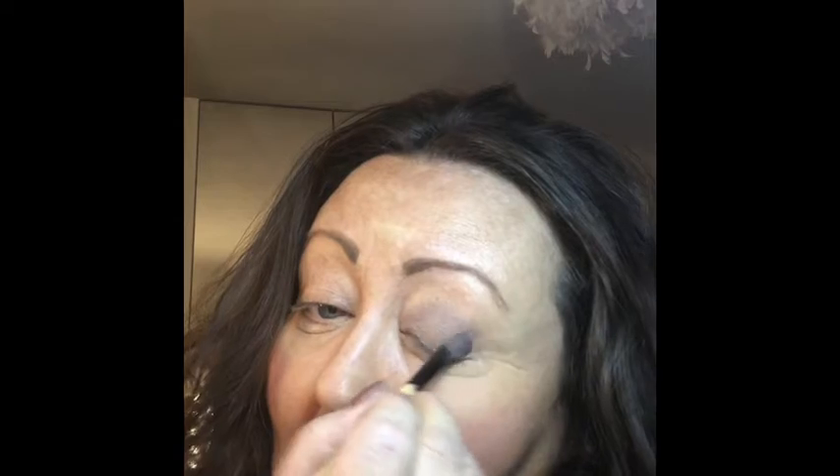Hey everybody, it's a new day — it's the 12th of December! What I'm doing today is really exciting. I've used a couple of these before, these from the pound shop. The one pound duo eyeshadow, matte, which I just think is divine. I started just popping this darker shade across my eyelid into the hood of my eye.